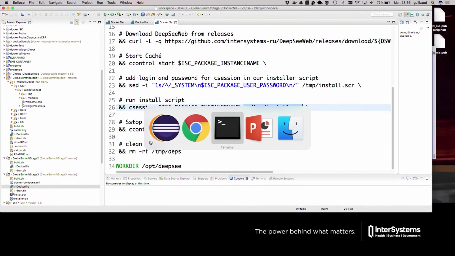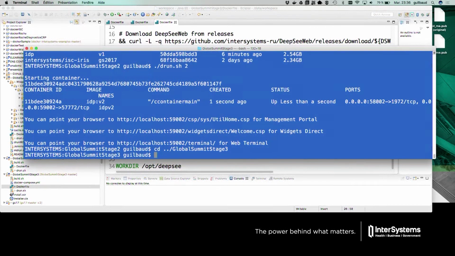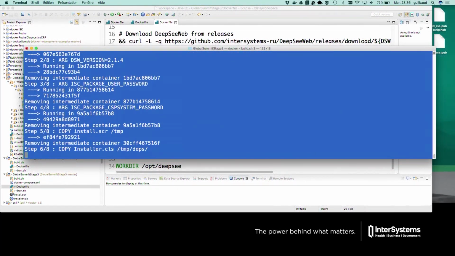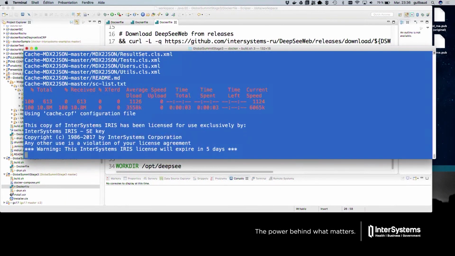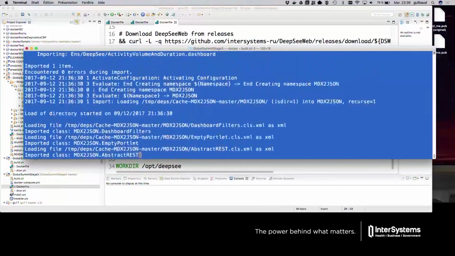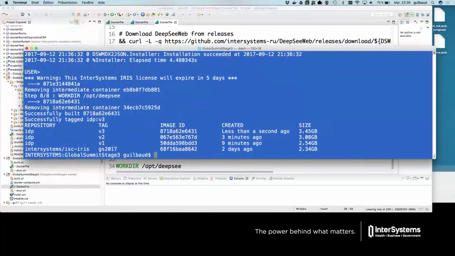So easy. I just have to go to my stage 3, build it, giving a version name, and it will execute the curl command and install it immediately on top of my IDP v2, or again, whatever version you want as a from.